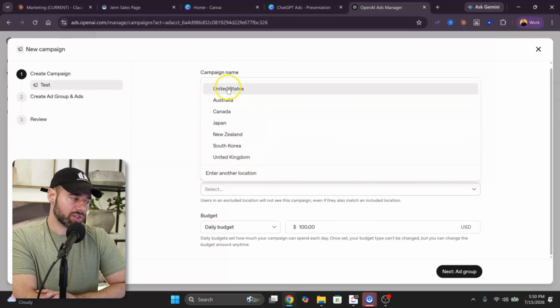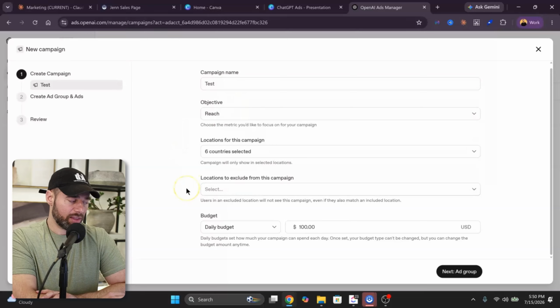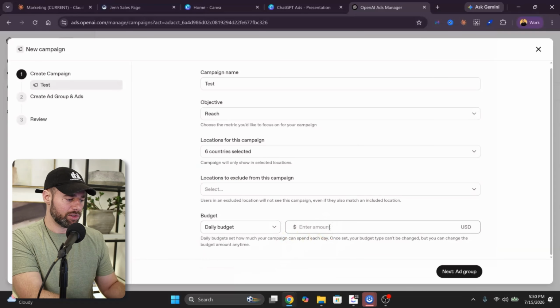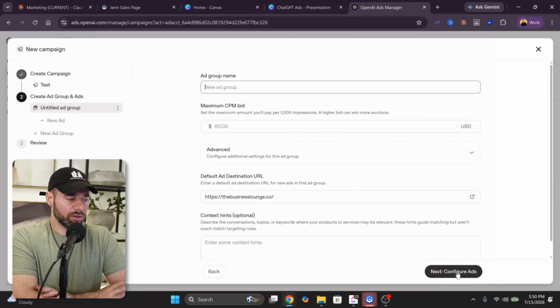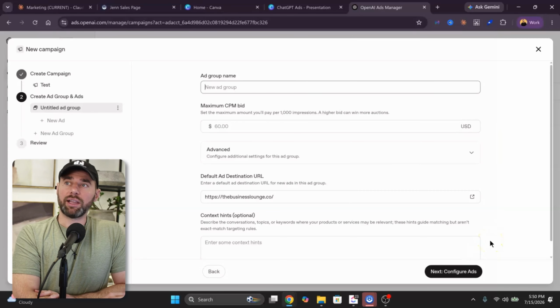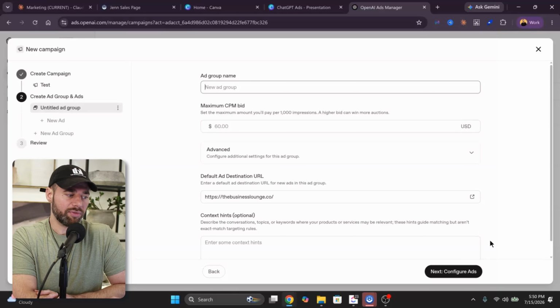And then locations to exclude, which is interesting that they're including exclusions right here at the campaign level. Usually that's something you have to set at your ad set level when you build your custom audience. So interesting on that. Pretty typical here, campaign or daily budget. So you could set a test budget of $50 a day. I've been hearing that the CPMs are pretty decent, meaning the cost per mil is what that stands for, so your cost per 1,000 impressions. I've been hearing like the $15 to $25 range. That's pretty fantastic, definitely relative to Google for sure.